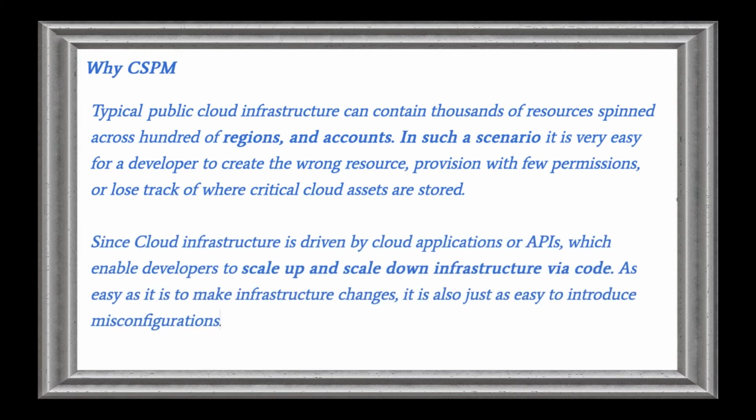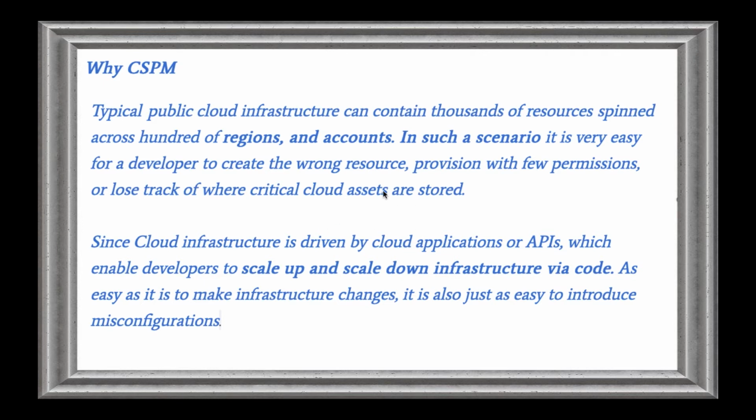Apart from that, we all know that cloud infrastructure is driven by cloud applications or APIs, which help developers scale the infrastructure up and down using code, and it is very easy to provision the infra. In such a scenario, it is very easy to make infrastructure changes, and it could result in a number of misconfigurations. These factors are compounded by a lack of visibility. For example, if there are 2000 accounts in different regions, and each account has hundreds of thousands of instances, it is very difficult for organizations, and many have no idea what type and how many cloud resources are running, how they are configured, and what permissions are assigned to resources. As a result, serious misconfigurations often go undetected and could be there for days, weeks, or even longer. Taking appropriate actions to secure those services and applications can be really challenging for any organization.